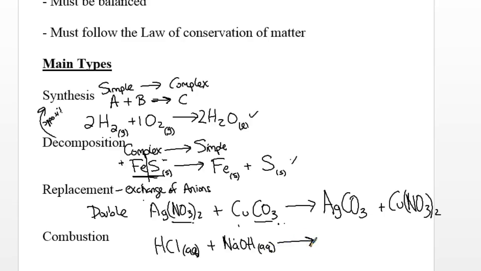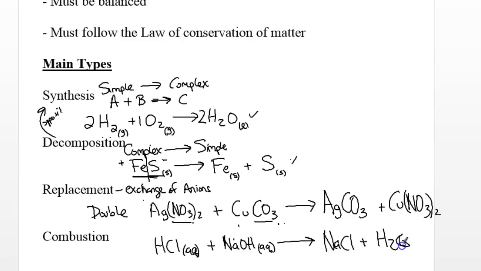And then what's going to happen, these are going to switch. So the sodium is going to take chlorine. And then the OH is going to take the H. So it's going to be H, OH, and really that equals H2O, right? So we're going to rewrite that. It's just H2O. So this is a double replacement that in the end forms water.